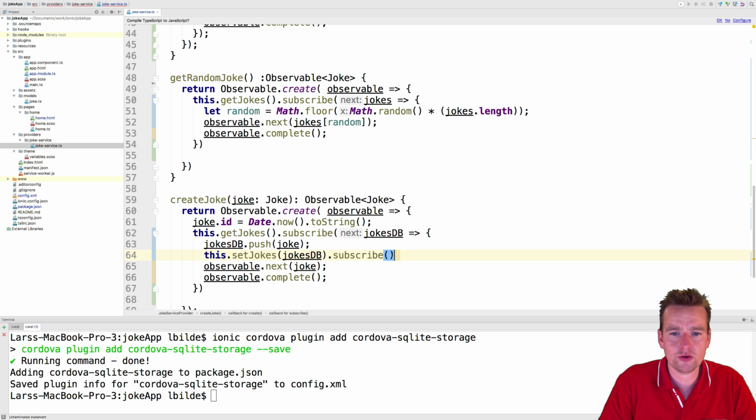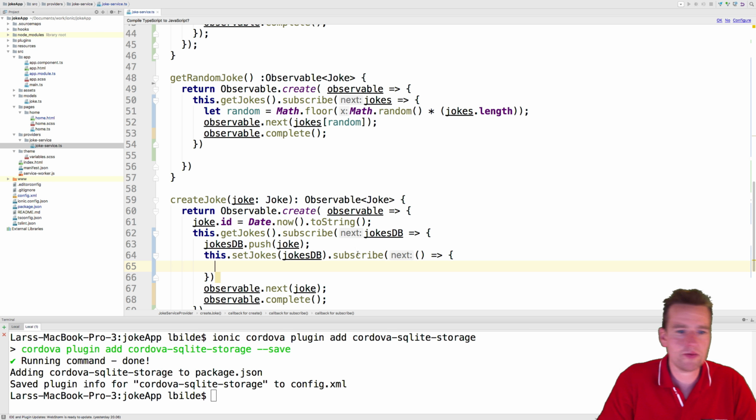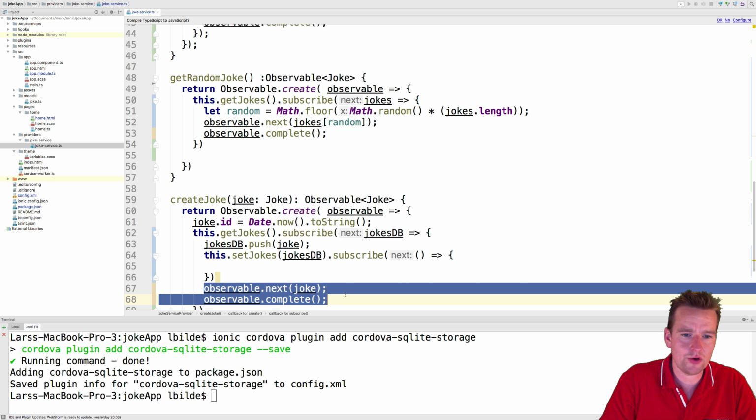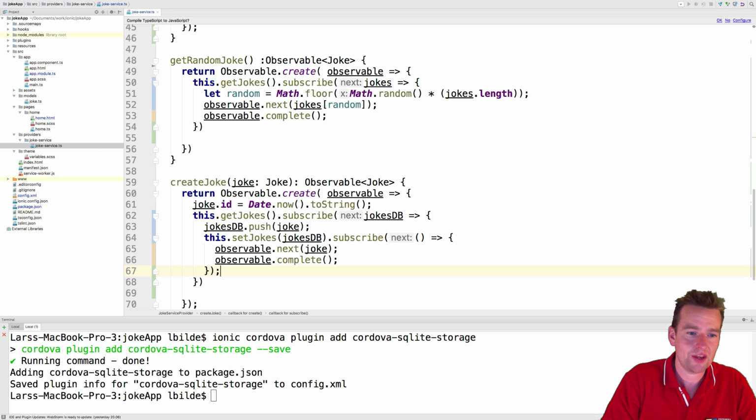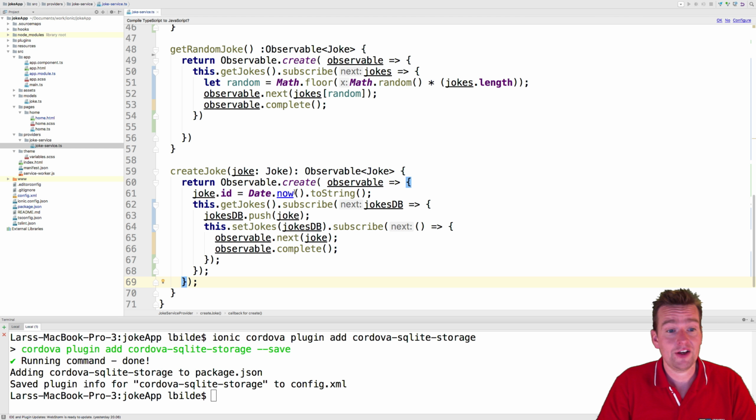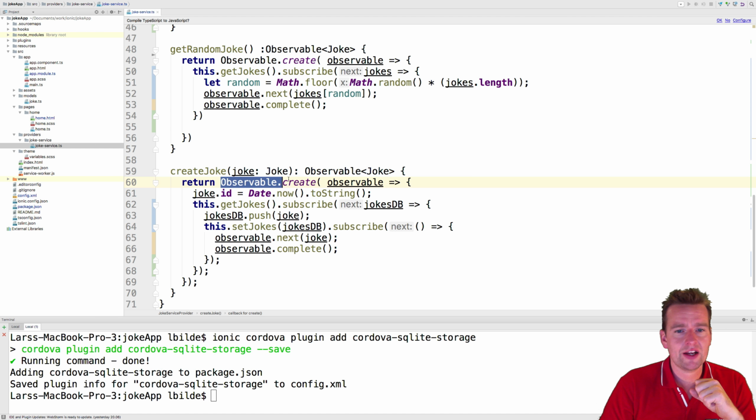Oh, let me show you something cool here. If I don't care what it's returning, and I don't care right now, I can just put in parentheses like this, and put in the curly brackets like this, and then I'll go in here and say I'm done. So let me just return the joke I just created. Whew! Right? That's a lot of stuff going on right here. Try and read the code. But again, we're pretty much just creating an observable that we can use for actually creating jokes.